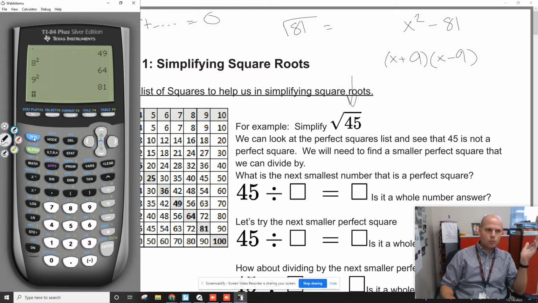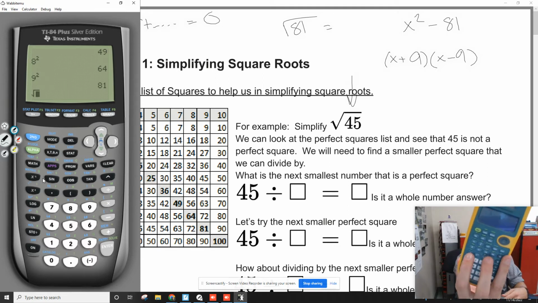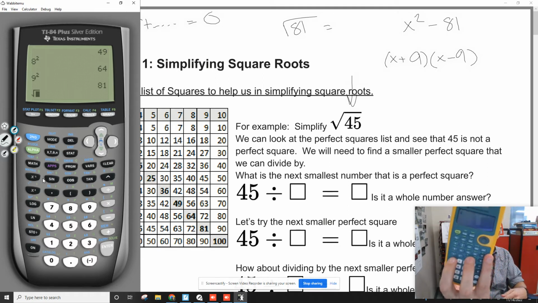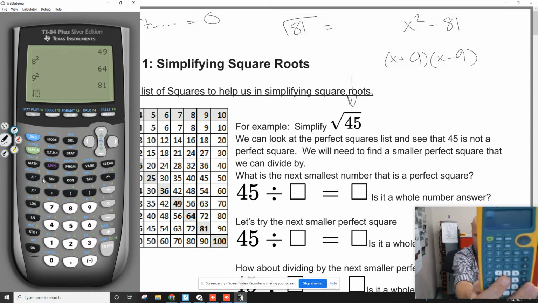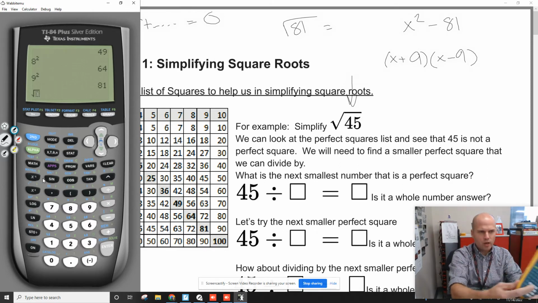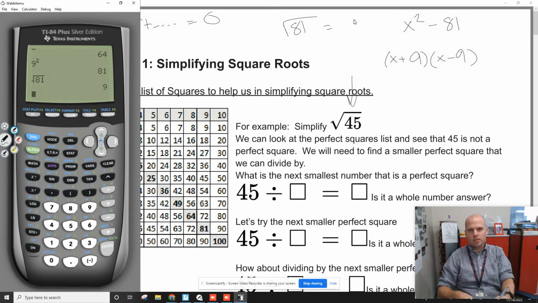The square root symbol is second and above the x squared if you use a graphing calculator, or one of these TI-30XS calculators. It's the same thing. It's above the x squared. You have to press second, and then the square root shows up. We could have typed in the square root of 81 and had the calculator just give us that number, not doing any guessing and checking. So we would have figured out the square root of 81 is just 9.